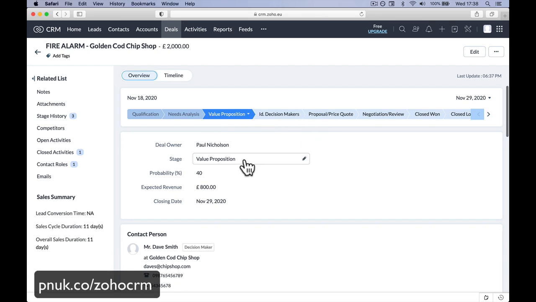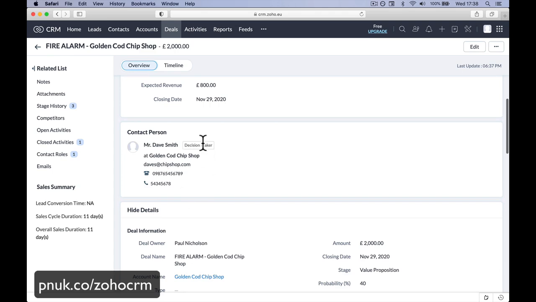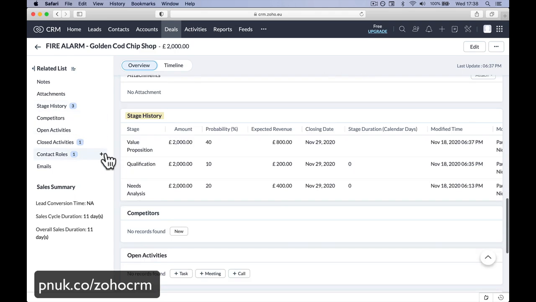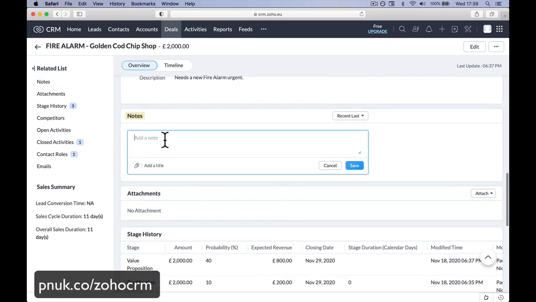Or get to know these. So we've got this probability and the stage which mirrors up here. We know the probability will go up as we get closer to this elusive closed won or closed lost. We see the contact person, we see the stage history of the dates again. Any notes on the job, anything that we need to be wary of.